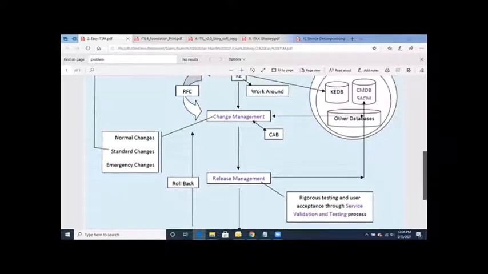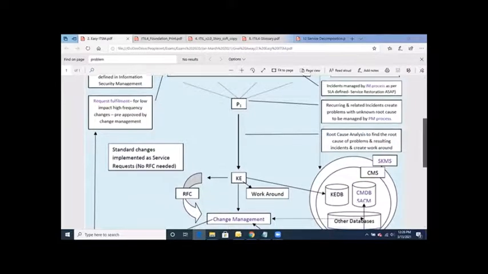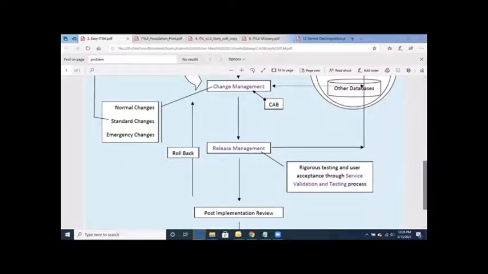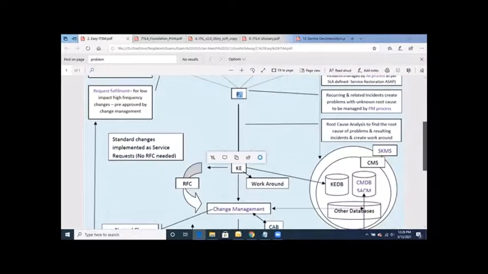Then this particular change is unsuccessful and the problem manager did not do the right root cause analysis. His root cause analysis was wrong. But if the root cause analysis was correct and if there are no users complaining about this, then the incident was closed then and there itself. And when this problem was closed and it came to a known error, then this error is closed.